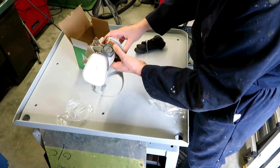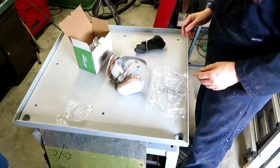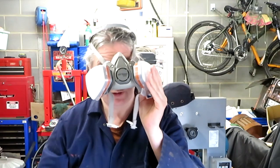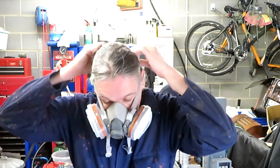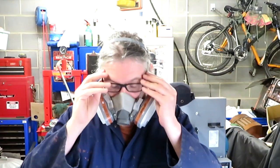Okay, I think they go on like that. I'm just going to pop this on my noggin. Don't need to remove glasses. Feels quite comfortable, think it fits okay. Have I got it on right? Tell me if not. Glasses need to go back on because I can't see without them.